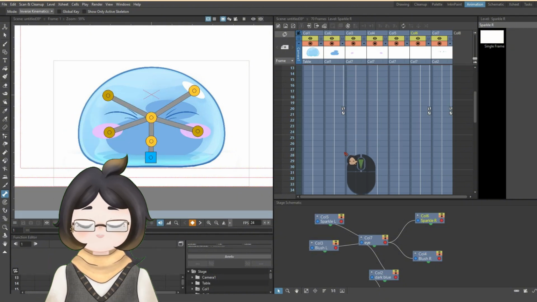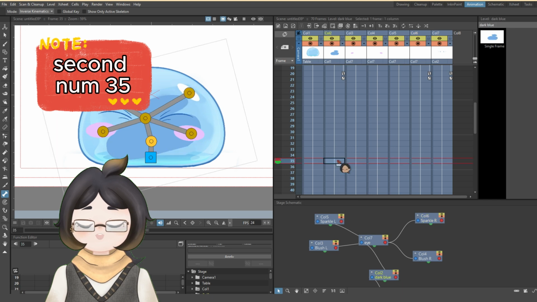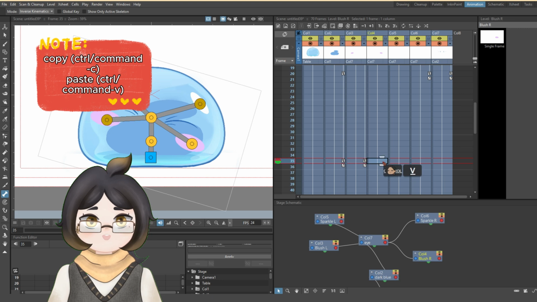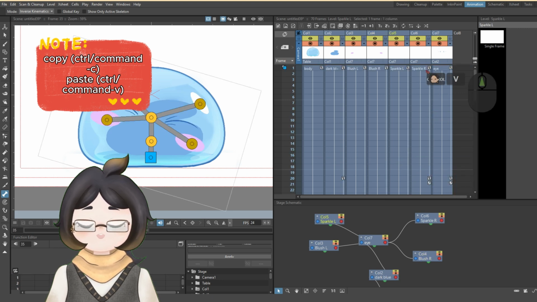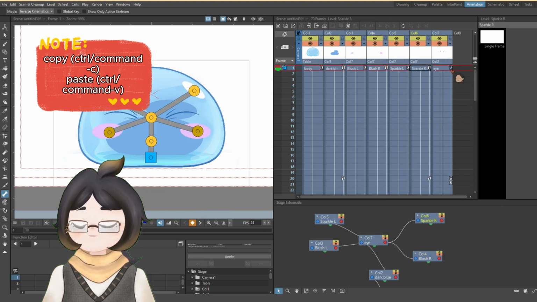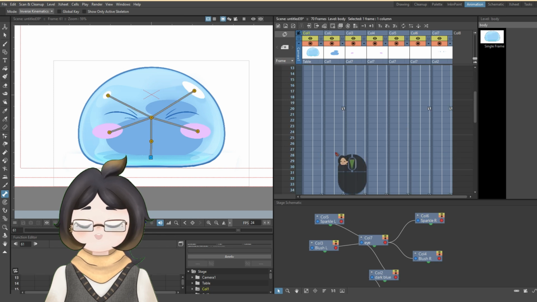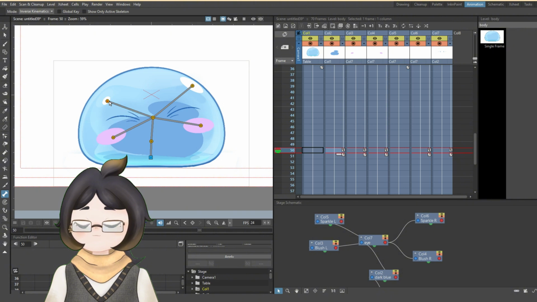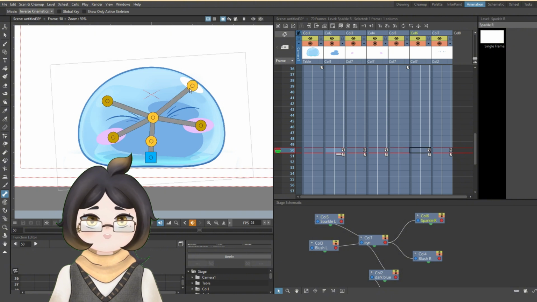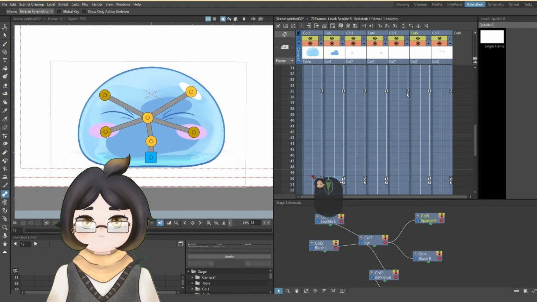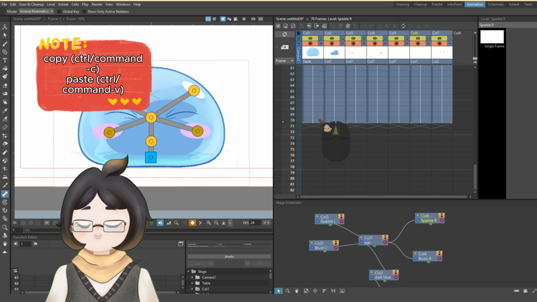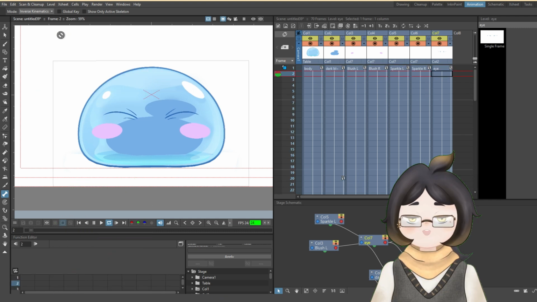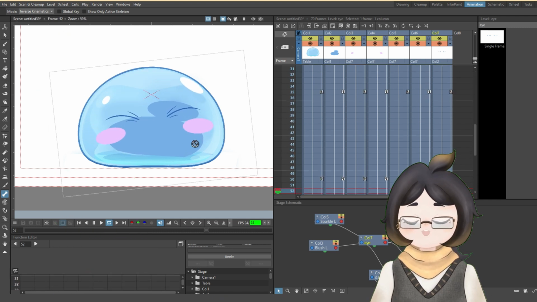Proceed more in the timeline. I moved to second 35 and copied all the first keyframes one by one and pasted them there to have the slime back to its exact placement. In second 50, animate the slime in the opposite direction by choosing the best suitable joints for the task. Last but not least, copy again the first keyframes and repaste them somewhere in the end of the timeline to get that smooth loop. Hit play to check your progress.